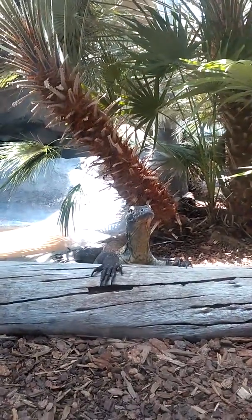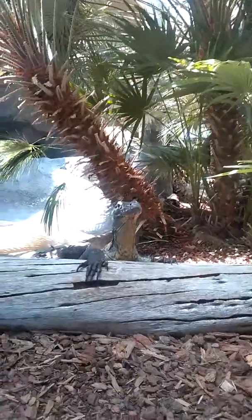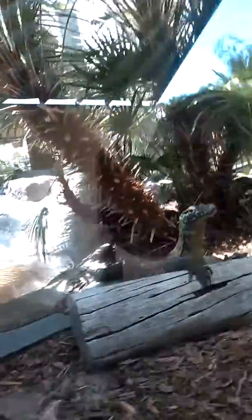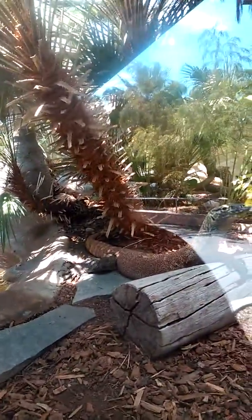And while the man is shouting at someone, I am trying to come up with things to say. But anyway, this is the Komodo dragon. As you can see, he is just sitting there doing nothing. Oh, and he moves as soon as I move. That is nice. Go over there!